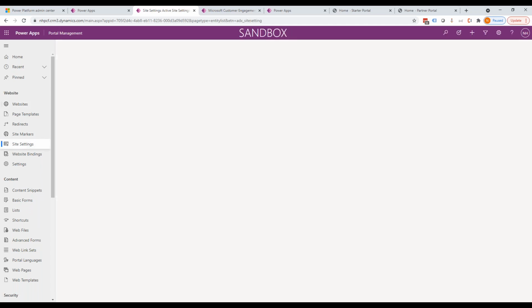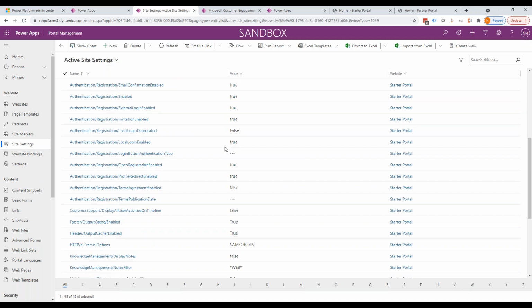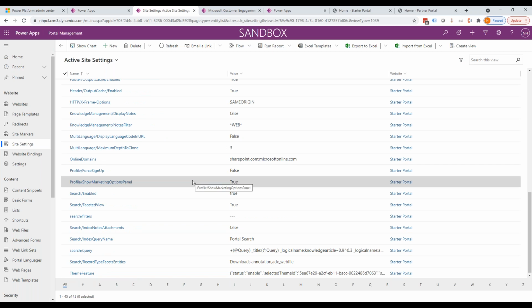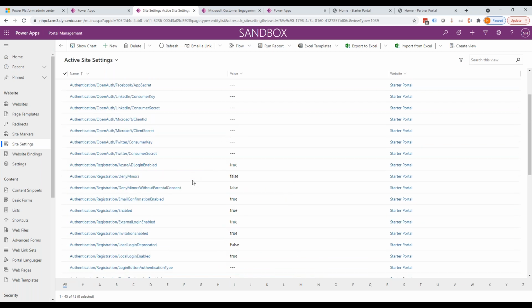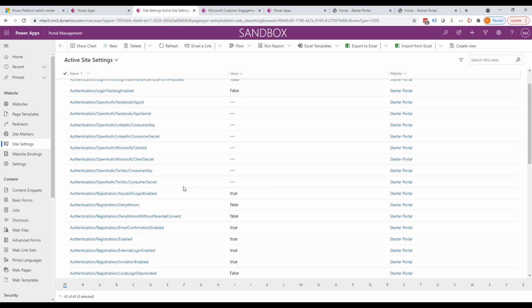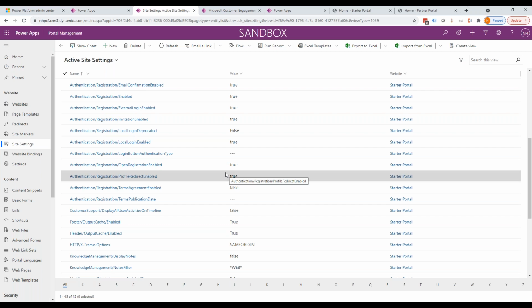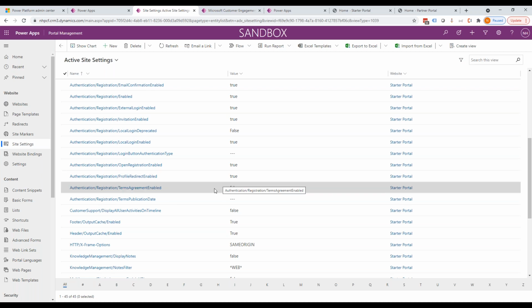So you'll see that a lot in here, as well as the site settings we were talking about earlier. For the most part, this is where you're going to be editing your site settings, but there are a few other experiences, specifically around authentication, where those authentication wizards are really just wizards that set these site settings. So site settings are something that I typically use the portal management app for, unless Microsoft has built an experience like the authentication to make that a little bit easier for me. What do we've got next here? So that covers the portal management model-driven app.